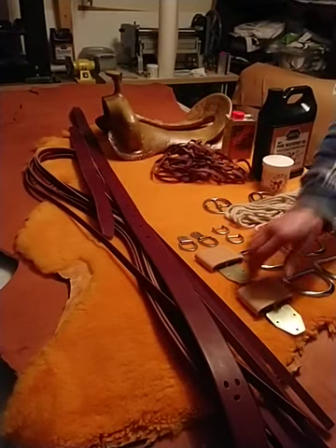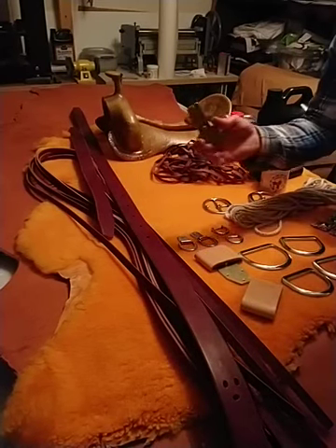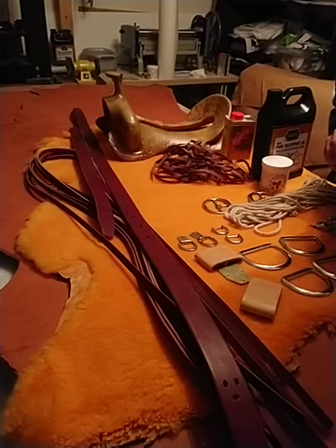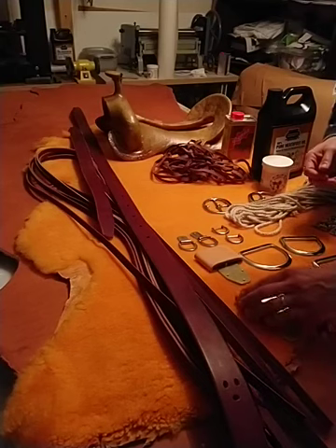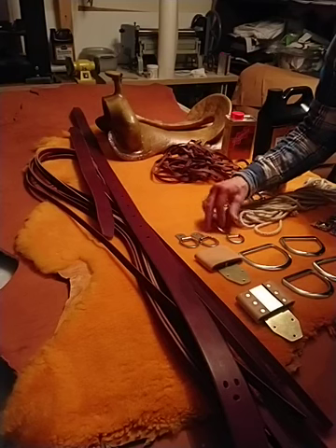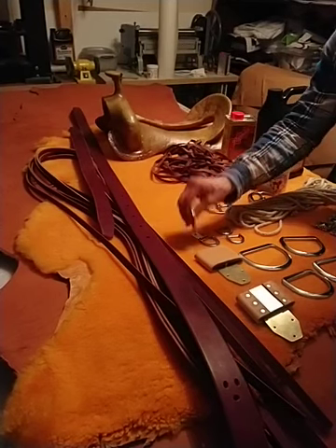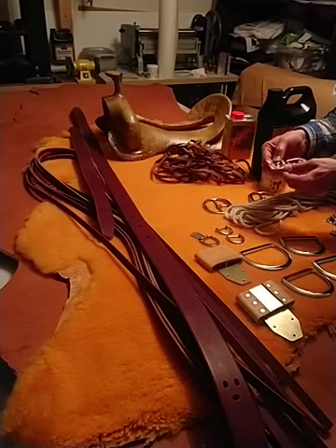Then we have the Blevins buckles — also the preferred type of buckle used for changing the stirrup length. This is the brass version; it's a little more expensive than the aluminum, but it lasts longer. The aluminum, especially here in Ireland, just doesn't last. So with stainless steel sleeves. Here are two options — I still have to decide which one I'm going to use. These ones go between the layers of leather, and these go on top. I usually put them on the latigo holders, and these can also be used in the back of the saddle underneath the conchos, to attach things for packing.